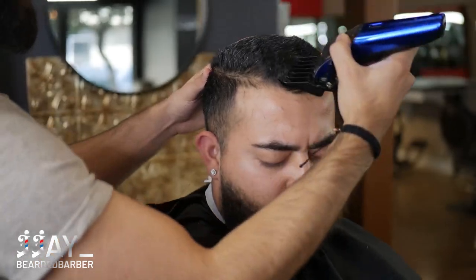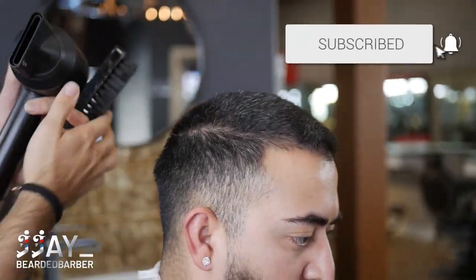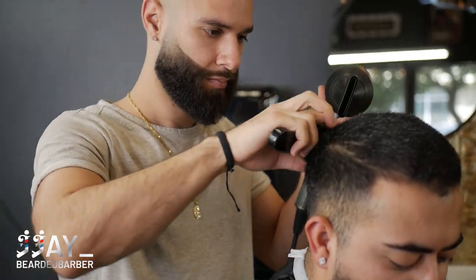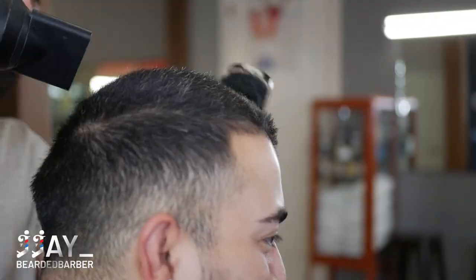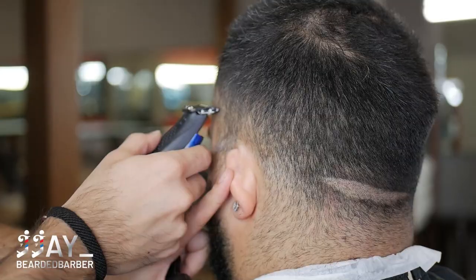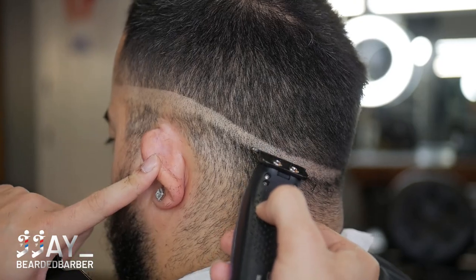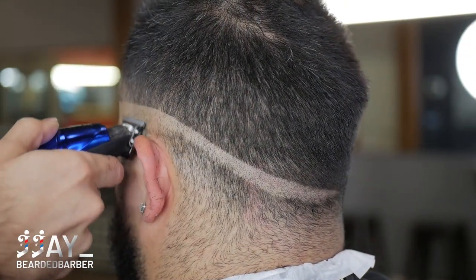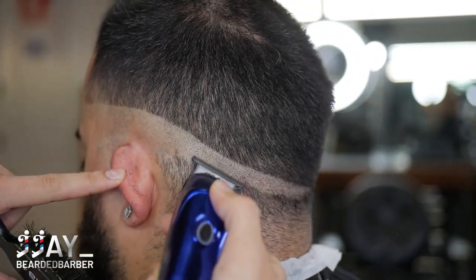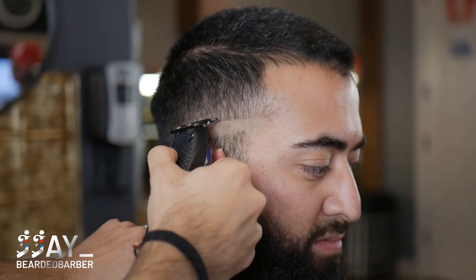You want to make sure you go over the head multiple times so you don't have any flyaways, especially since his hair was in a man bun. I went ahead and washed and shampooed his hair first, and now I'm brushing it with medium heat, letting the hair lay down back into its natural state. After a couple of weeks his hair will lay down perfectly, but since it's been in a man bun for a few years it'll take a little while. Now I'm starting in the back because we want to do a low drop fade — we start in the back, take off the C-shape, and meet the two sides.